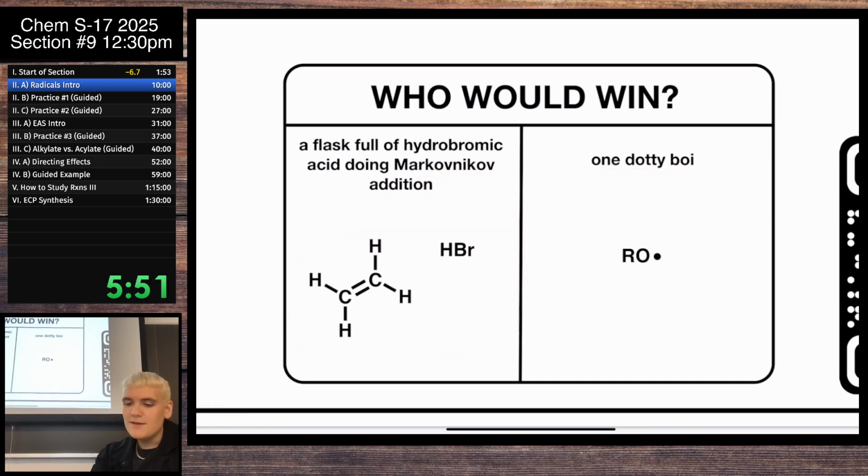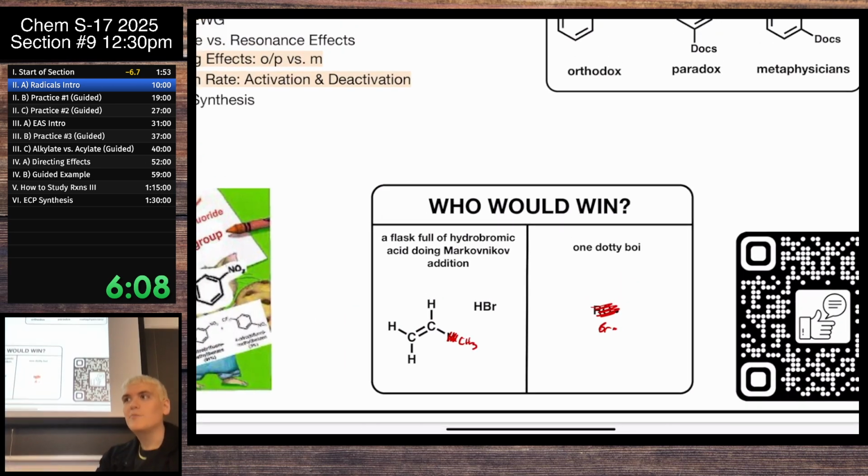But this isn't a great example. I need to change this, because technically I should make this Br dot is our main girl. Is there a more substituted side of this alkene? No. So bad meme. I'll do better. But this one is homegrown. I did typeset this. So here we are.